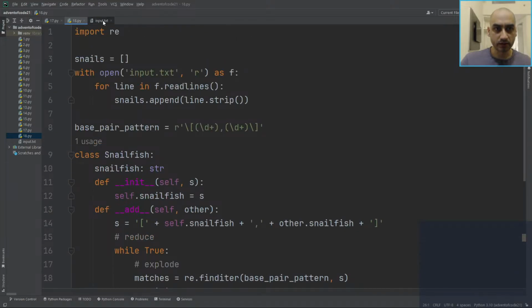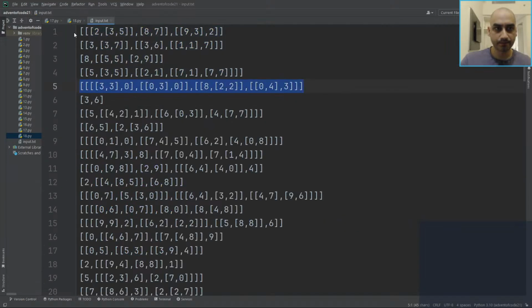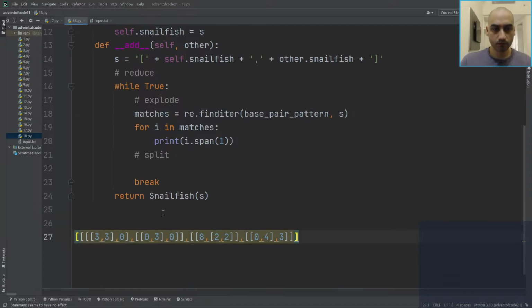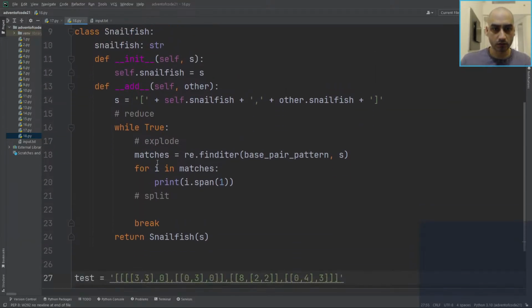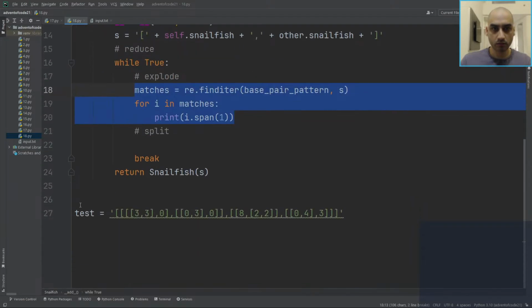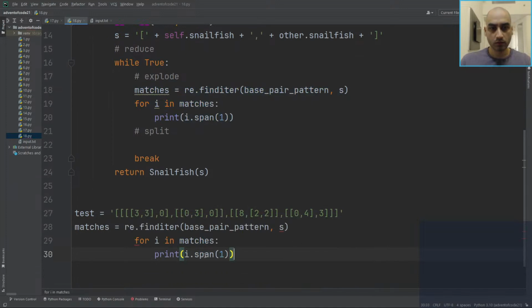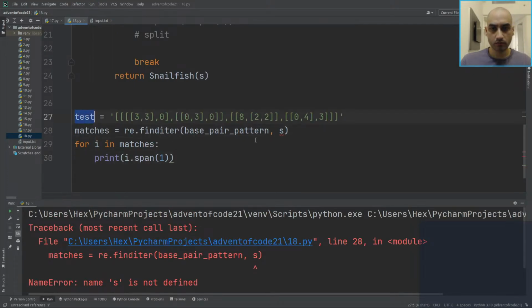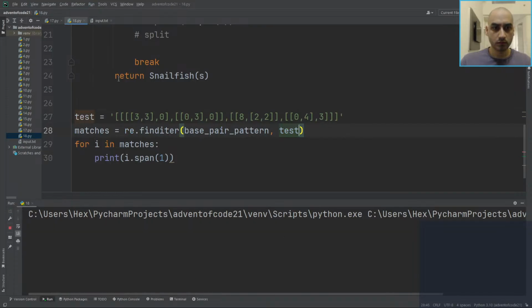All right, let's test this out. So we've got an example, let's say this one that's got a bunch of pairs. Let's just see what this does. 4, 5.